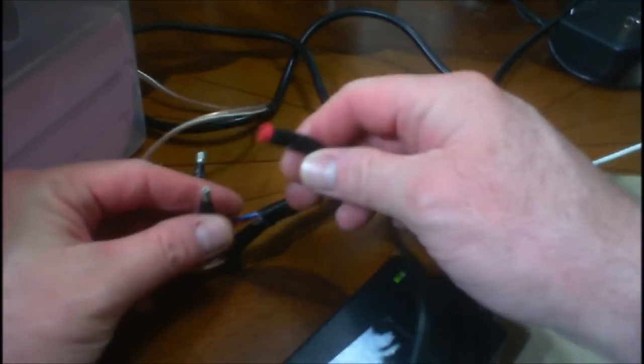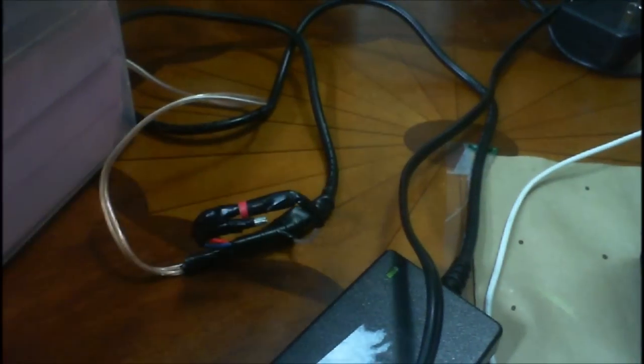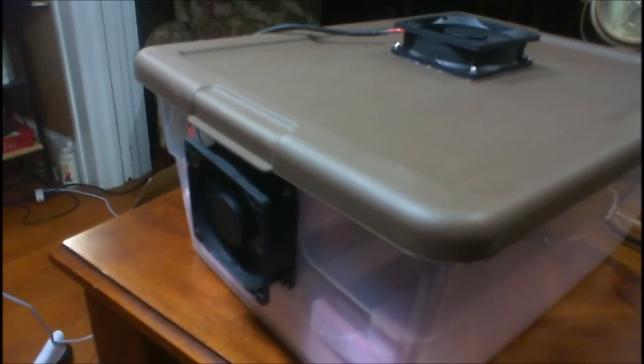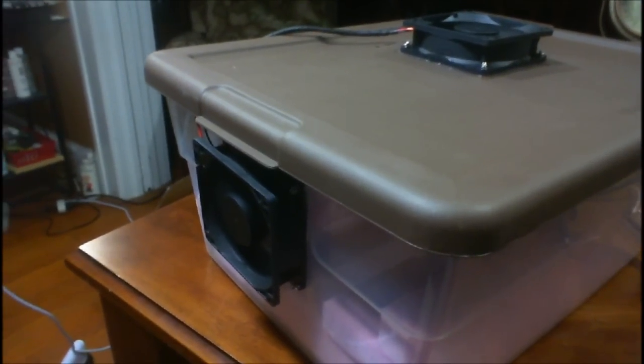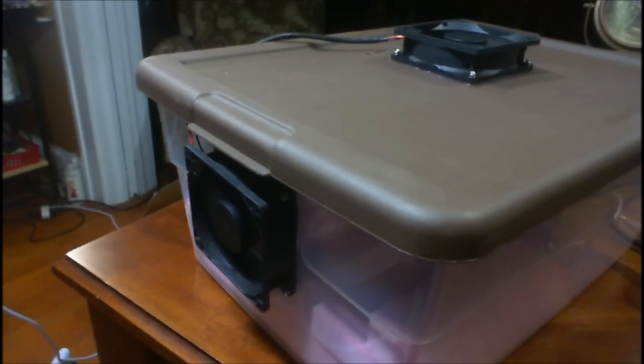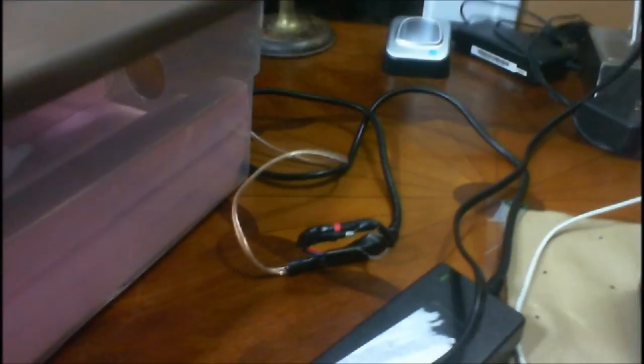Now, take the red lead, plug it in. This is high. There we go. Stick the camera down here. The camera's about a foot away. I don't know what you can pick up, but it's very, very quiet. So people that live in an apartment, and it's 2 o'clock in the morning and you don't want to run a hairdryer, there's your solution. You could be across the room and you wouldn't be able to even hear this, let alone through walls. So that's all it is. A very simple setup, but very, very effective.